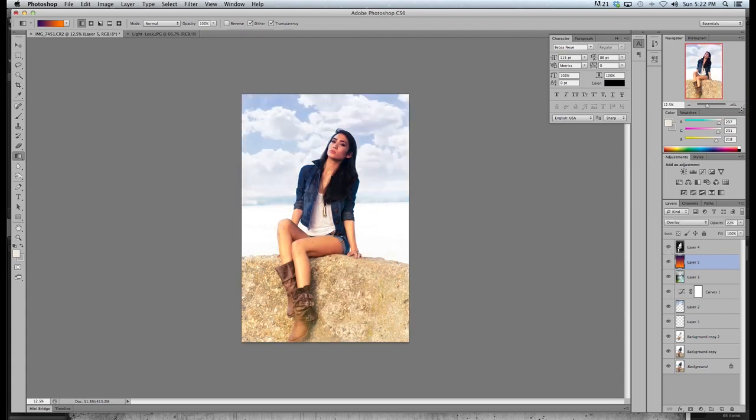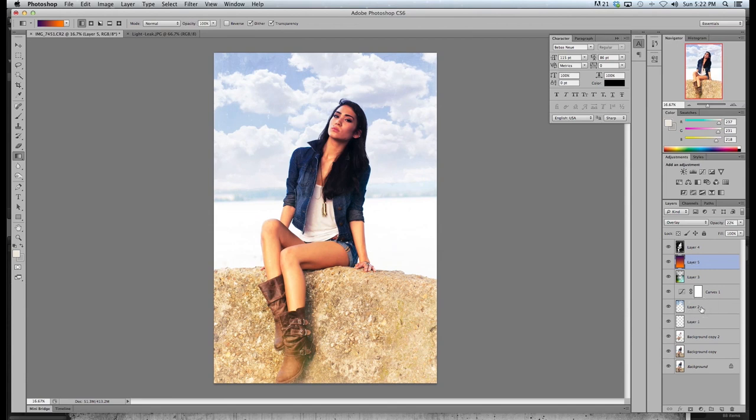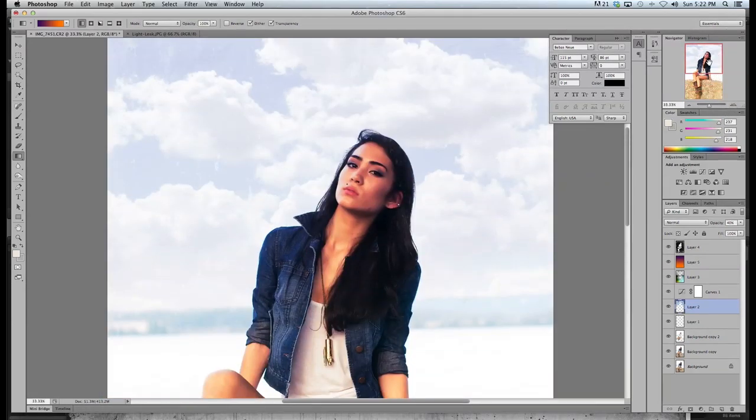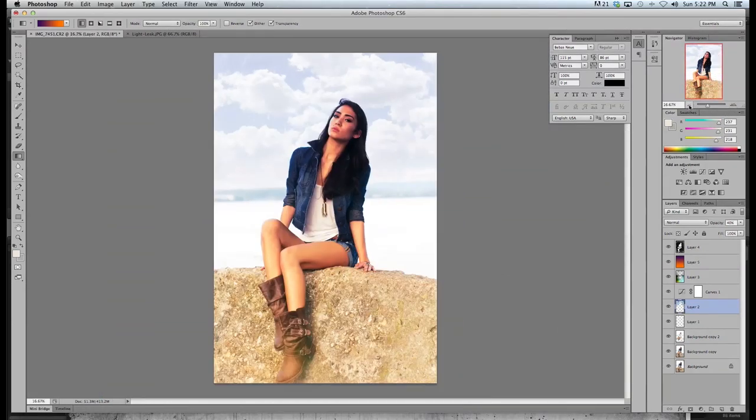Doesn't look too bad. I honestly think the clouds still kind of look cheesy, but there's no point of me going and finding another set of clouds. You guys can find that yourself, and you understand how I did it. That's the point of a tutorial, understanding how to do something. Obviously, it would be a lot harder if there was a background where there's a lot of stuff, in which case you'd probably want to go around her and erase the background out yourself.